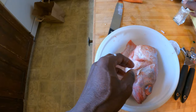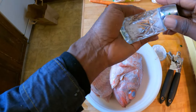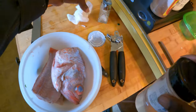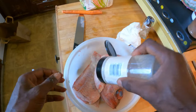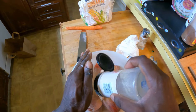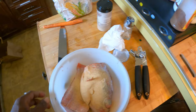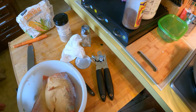Most of the high nutrient is in the head. Alright. Once again, people, I'm going to put some more garlic on the fish. Whoever doesn't love garlic, it's up to them. You don't have to do what you see me doing. You can just do your thing your way. It's just how I do my thing.